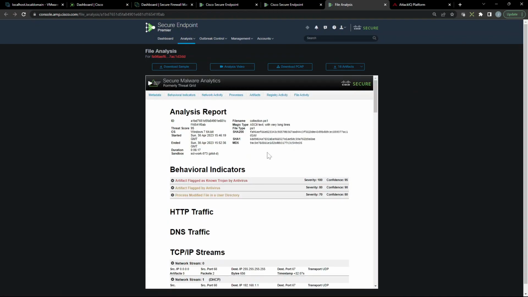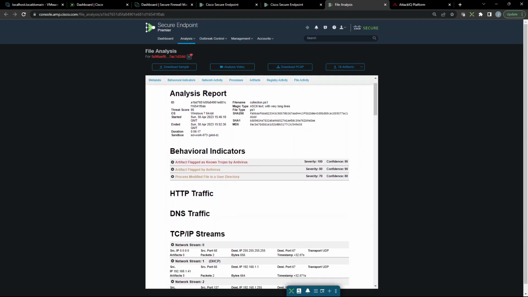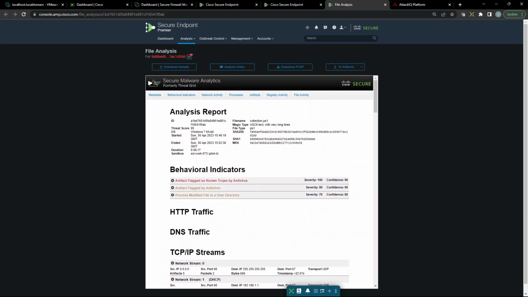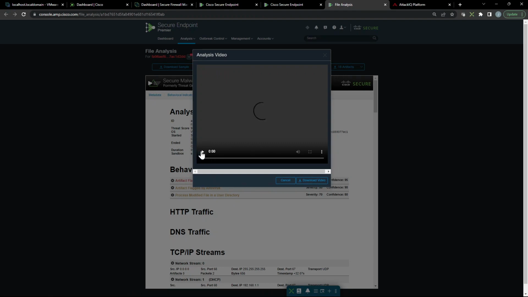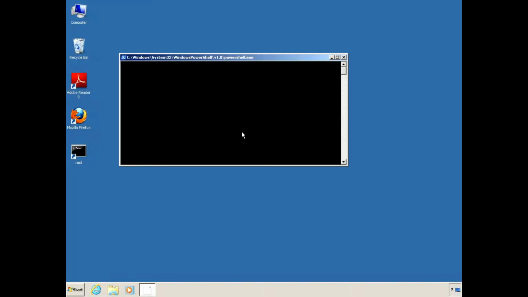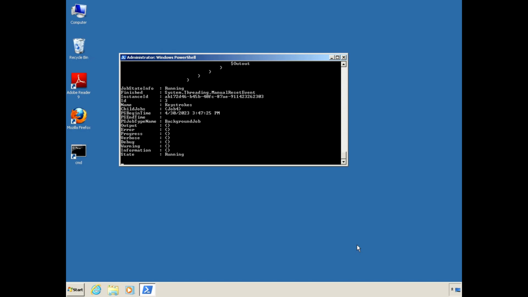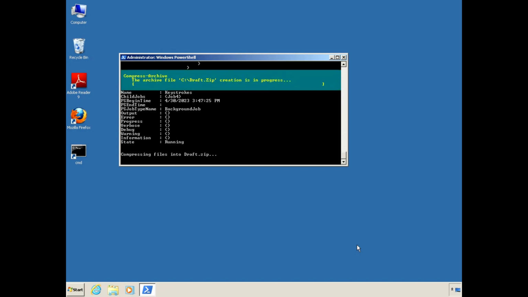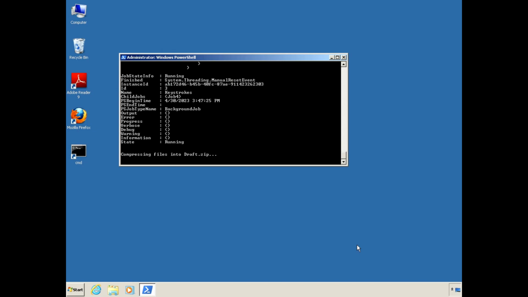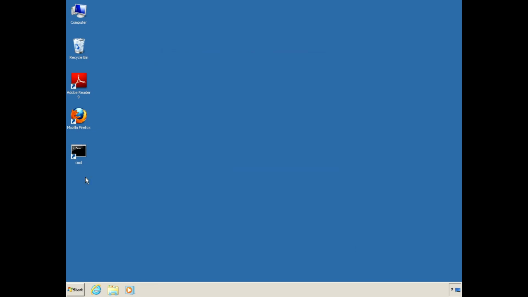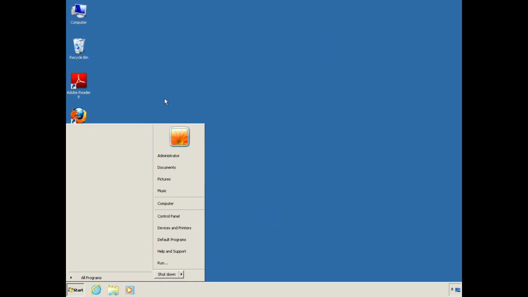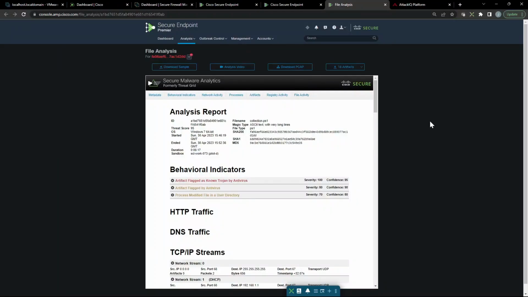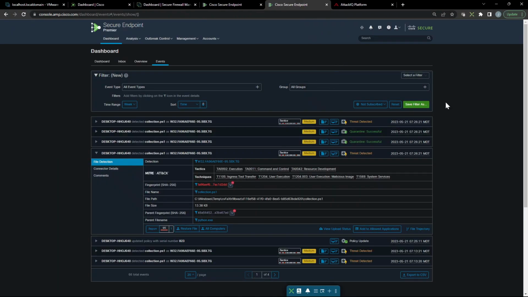And you can see here, it gives me the metadata, all the behavioral indicators, network activity, processes, artifacts, registry entries. I can even watch the video of the execution here. Let's have a look here. We can see PowerShell is launched. So this is something native to Cisco Secure Endpoint. It's part of the sandboxing capability where you have the ability to have files submitted for analysis. And you can see this one, in fact, has been done. And you can see whatever the outcome might be visually on the computer. You can see random mouse movement, some tab bars, just to invoke behavior of malware. And then you get that report at the end, which is really nice.